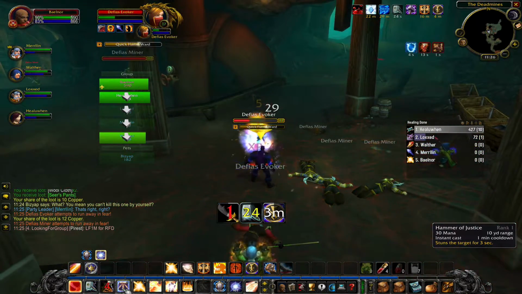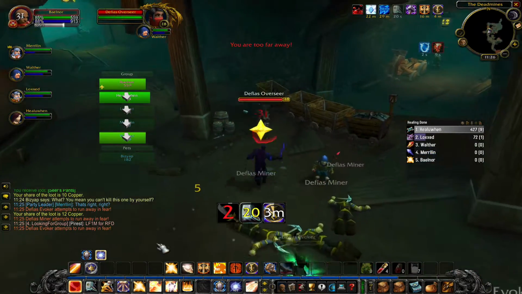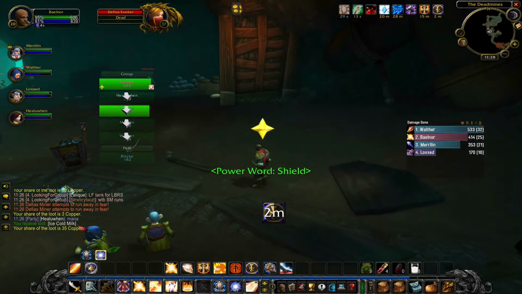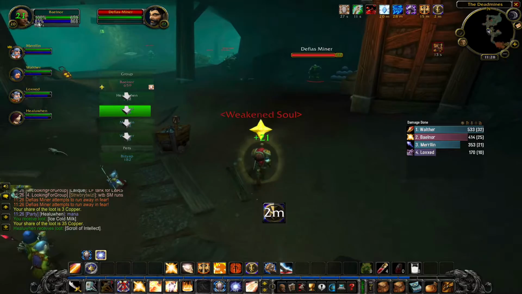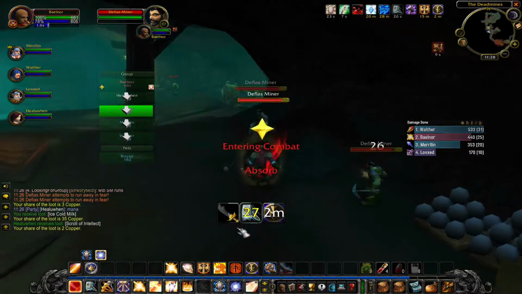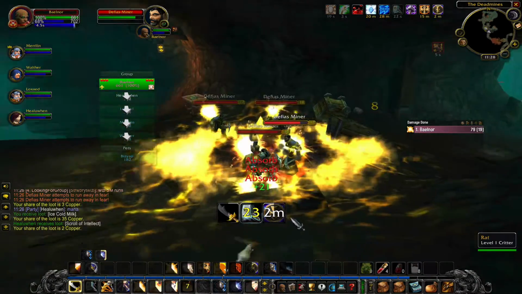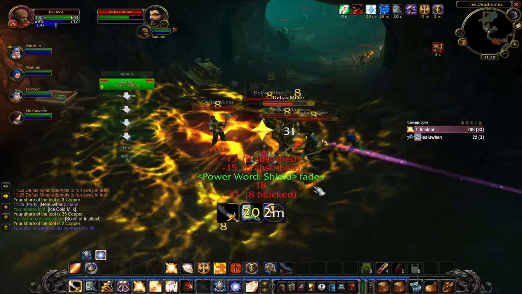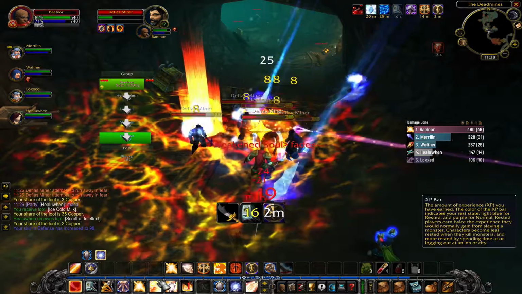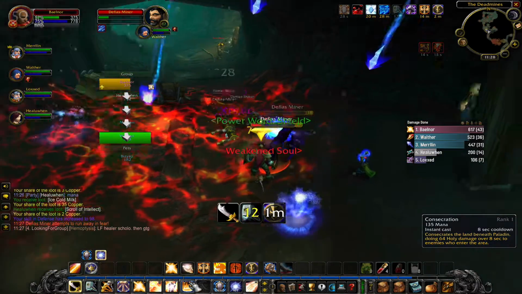Also, I like to use Blessing of Wisdom because it ensures that I have mana to off heal. And just like that, you move on to the next section here. I just like to pull a lot, especially with Consecrate. As a lower level, you probably want to pull a little less because you don't have Consecrate. But either way, it's the same thing, just auto attack.